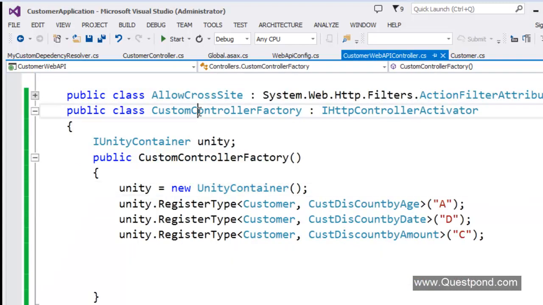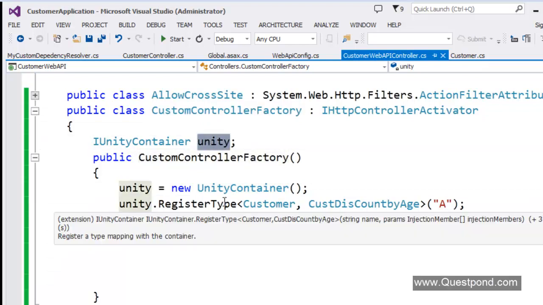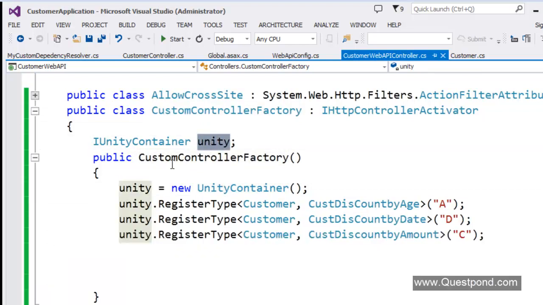Now this factory internally references our Unity application block framework. You can see here we have a Unity object, which has all the permutations and combinations of objects which can be injected in the customer class. We can inject cost discount by age, by date, or by amount, and I have lettered each of these permutations and combinations.